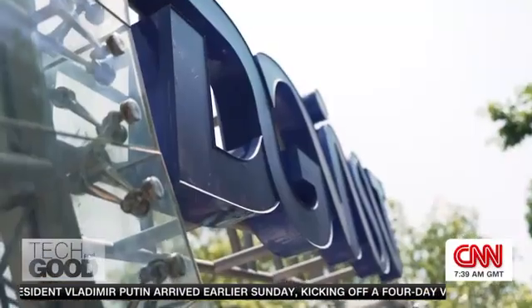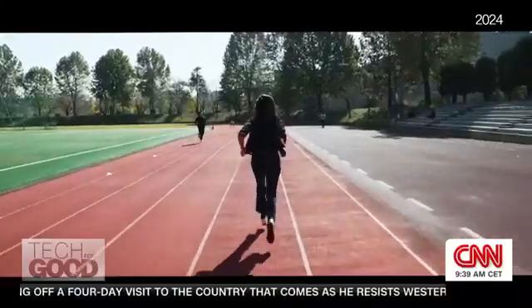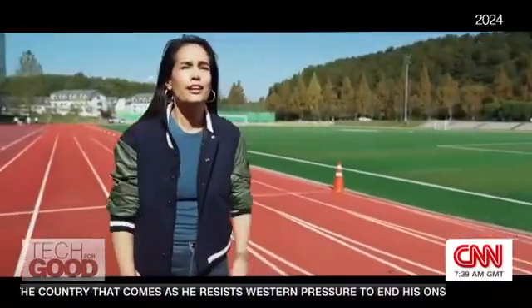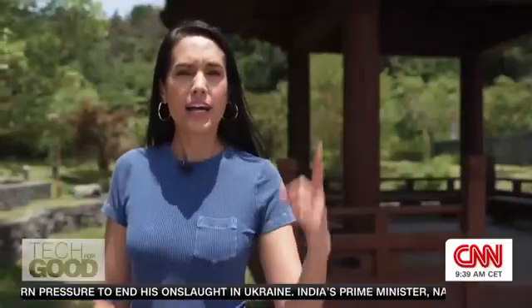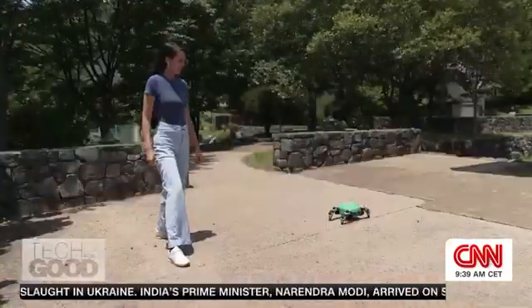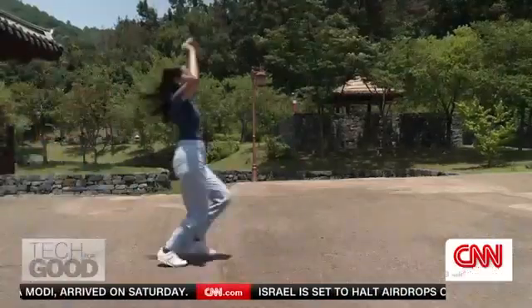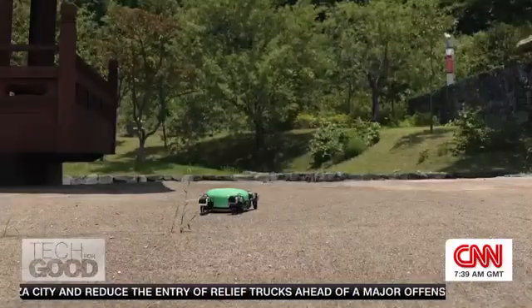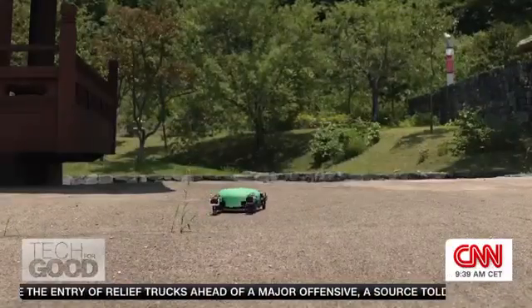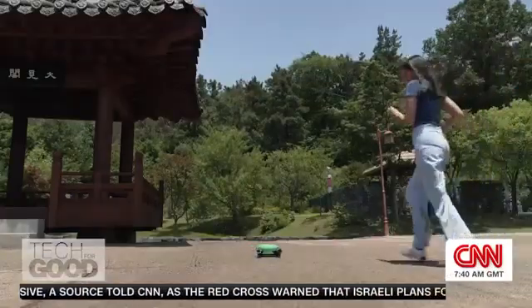But before I leave, I have one last task. Over the years I've met, and even been left in the dust by, a number of fast robots — so now it is time to finally get my revenge. I need vindication. Get set, go! I just beat a robotic tortoise. I kicked its shell. Okay, it's not exactly a fair race, but this guy's been built for something more than speed, and I can't wait to see what the future holds next.